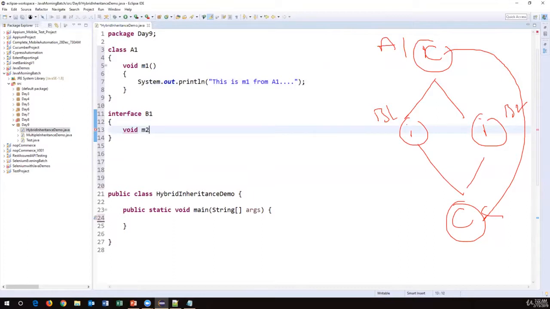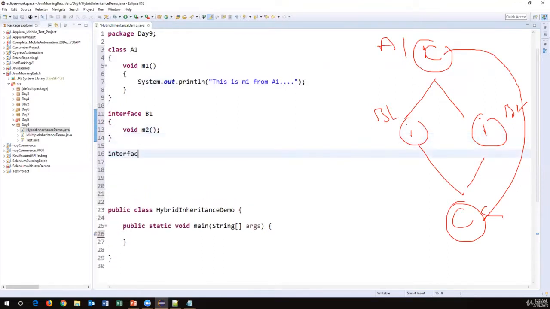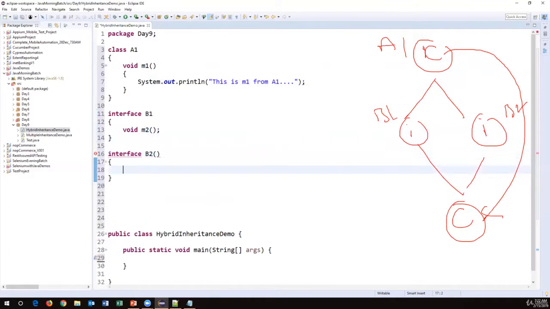This is an abstract method because an interface contains only abstract methods. Now I will create another interface called B2, which also contains one more abstract method called m3.